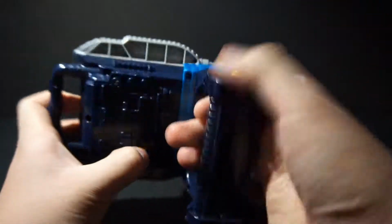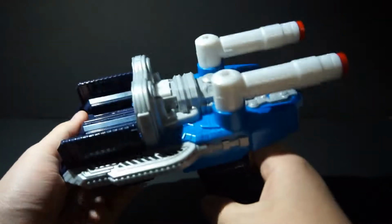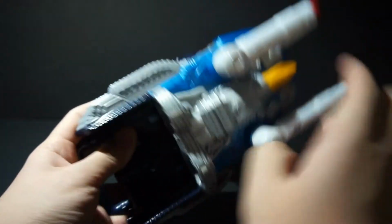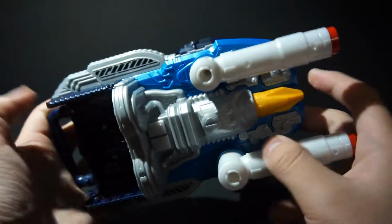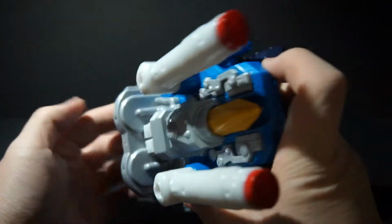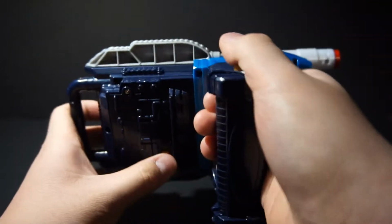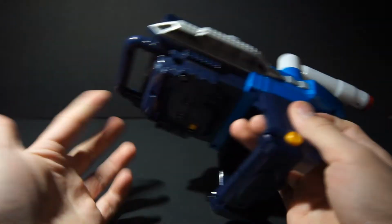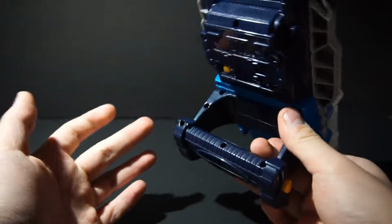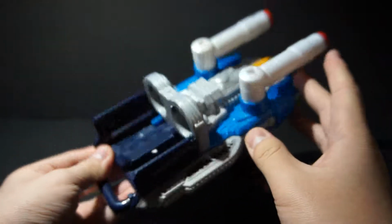So to turn it on, the switch is down here. The speakers are underneath here. And again, the design is similar to the Squash Driver. It has the hazard stuff, not literally hazard, and I just really like the design of it, because it looks like it was made with scrap and stuff. Anyways, turning it on. It announces its name. The toy is actually really quiet, which I kind of don't get why, but it just is.